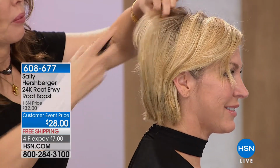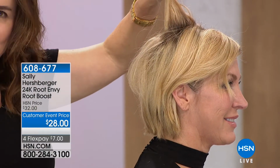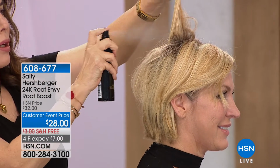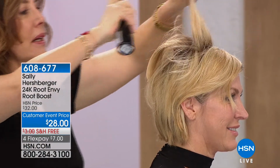Okay, we all end up getting flat hair. That's unanimous, right? It's inevitable, it happens to all of us. But here's how you're going to get lift like that. Normally, you put my root lift in your hair when it is wet, and wherever you want lift, you are going to target it, and I'll show you on Kim. You don't spray it on your scalp. You want to always keep your scalp clean. Watch, a little lift there. Let's get a little lift happening here.